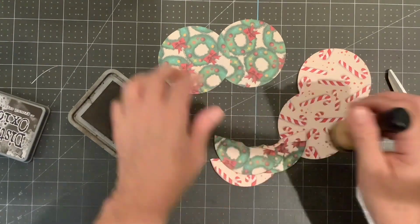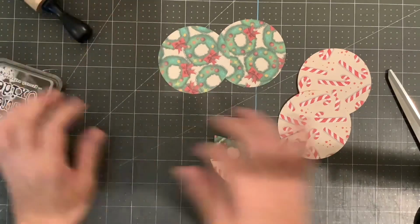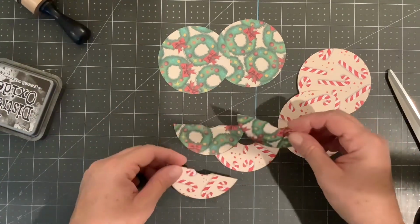Okay, so I'm going to ink our lower half. This is the ground espresso I'm using. Feels like it just goes with everything I'm doing. And of course, you guys can sew around everything you do if you like. I like to sew around a lot. I don't know if I'd sew around a circle because I would be super stinky at it.